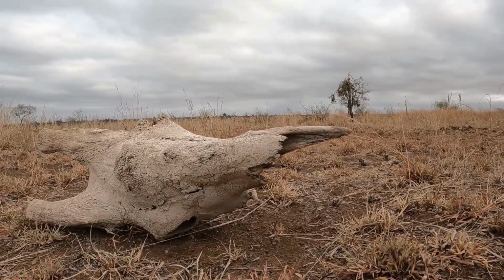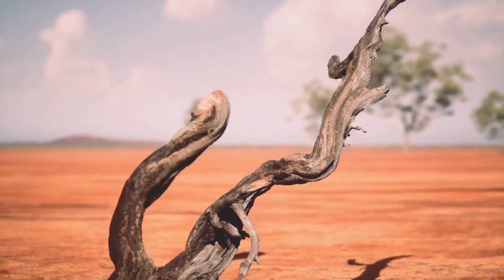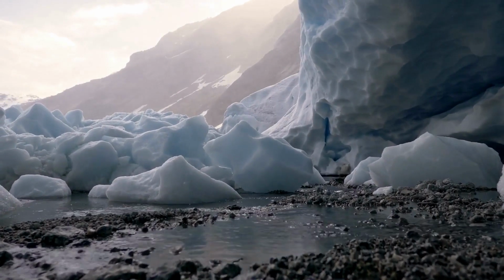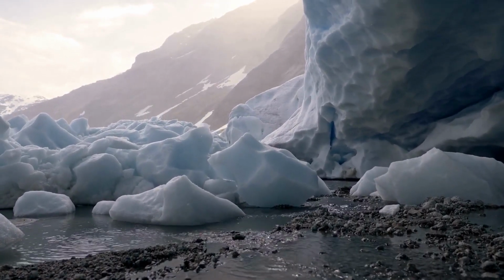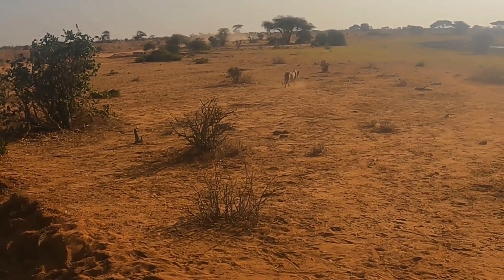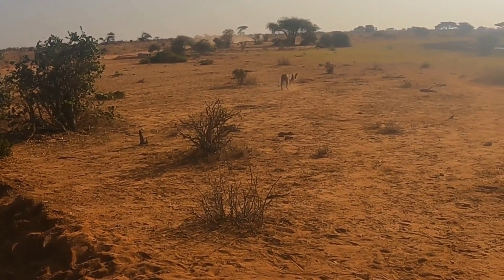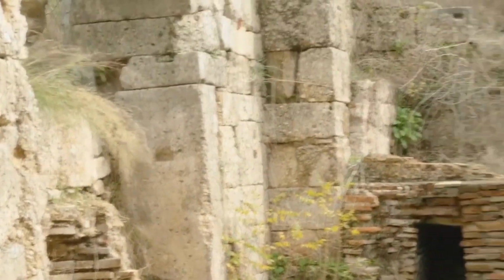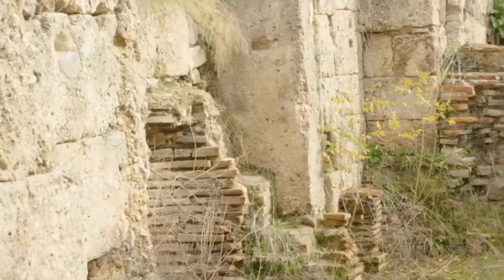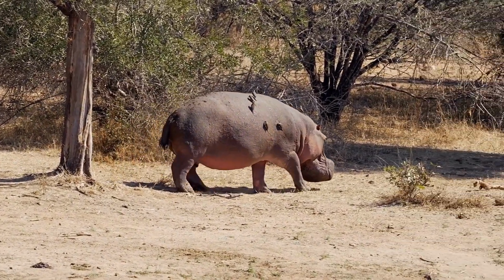Section 5. The changing climate. A difficult time for giants. Around 23,000 years ago, the Syrian elephant vanished from the face of the earth, joining the ranks of extinct megafauna. While the exact reasons for their disappearance are complex and multifaceted, one contributing factor was undoubtedly climate change. The late Pleistocene was a period of significant environmental upheaval, with fluctuating temperatures and shifting weather patterns. These changes likely led to habitat loss and fragmentation, making it increasingly difficult for these large herbivores to find the resources they needed to survive.